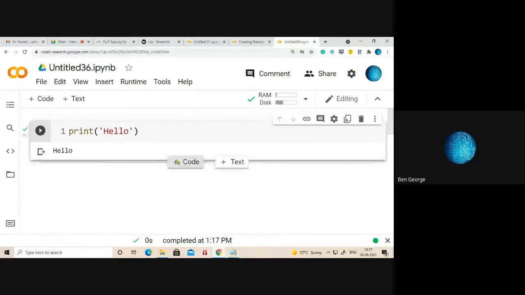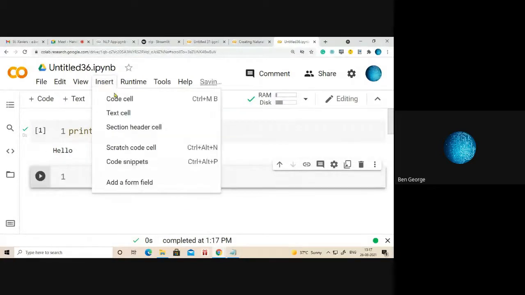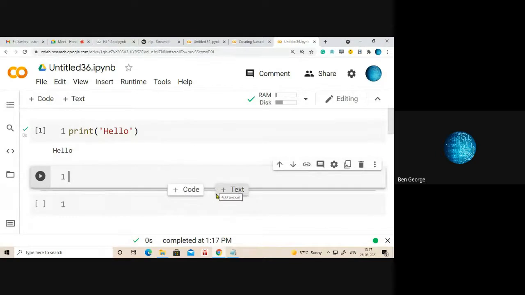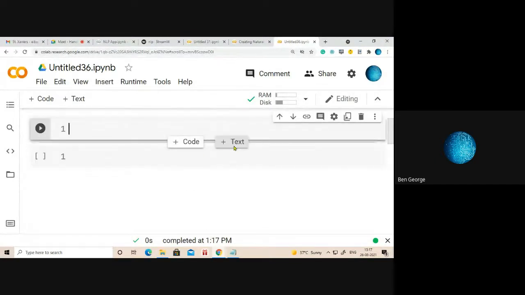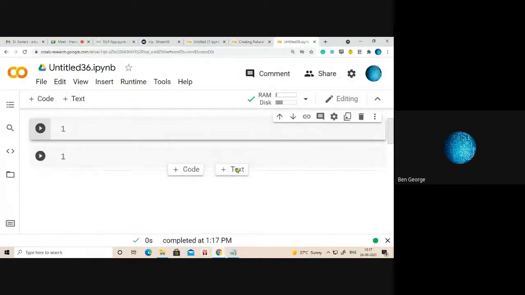And if I want to create another cell, I can have different cells. If I want to create a code cell below, I can scroll my mouse here, and it creates a code cell. Or you can try this insert code cell, and automatically it inserts. If I want to create a code cell above, I click code above. Also, you can create a markdown if you want to use headings, with bold, italics, all these kinds of markdowns. You can select a text cell. Okay, so now we are going to use only the code cells.